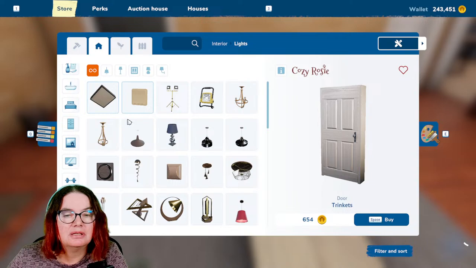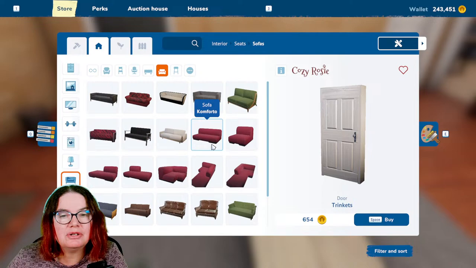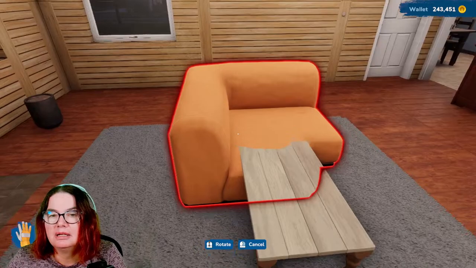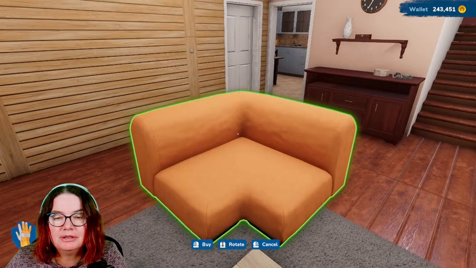Right. Sofas. Seats. Sofas. We really do only have the one corner sofa option, don't we? And it's this one. Oh, and it drives me mad trying to get it to line up. What do people think about a bright yellow sofa? I actually quite like it, but I feel like a lot of people are going to be, "What the hell are you doing, Doris?"